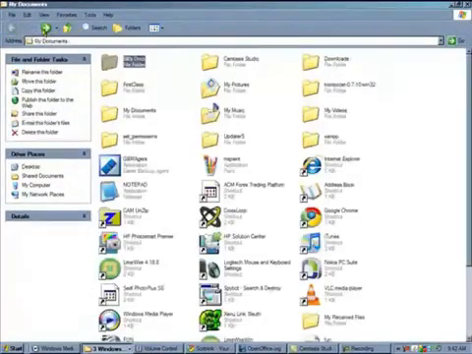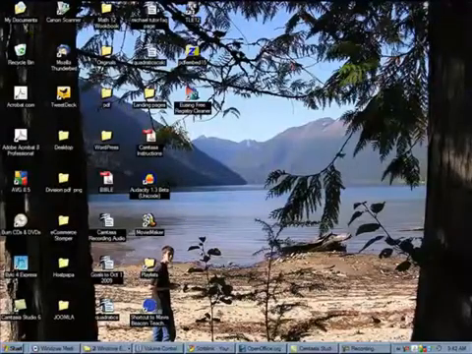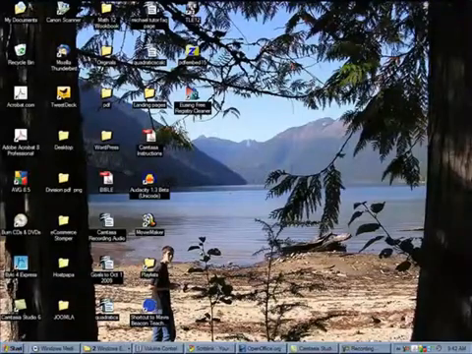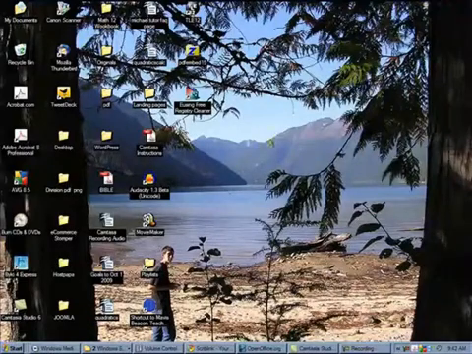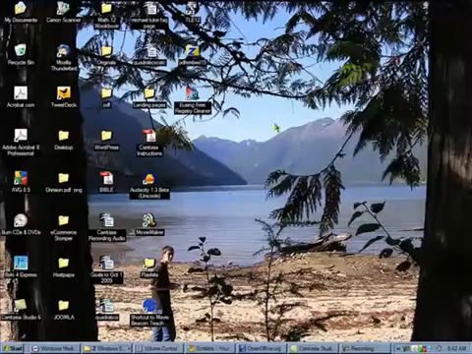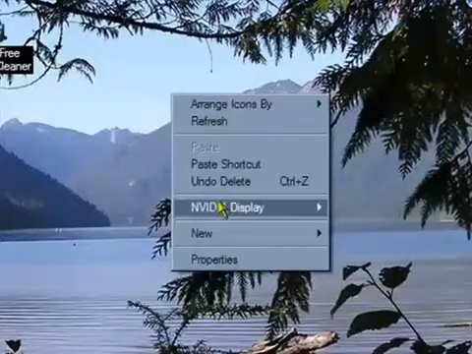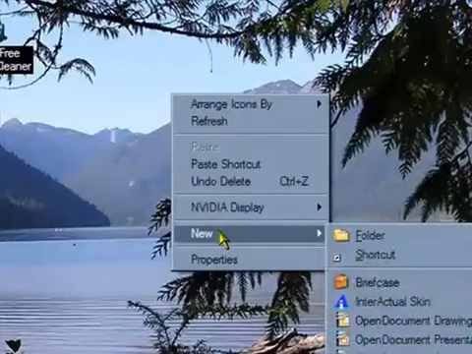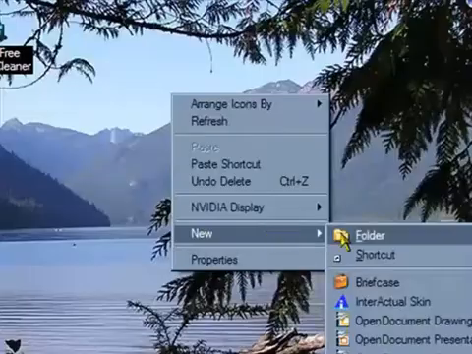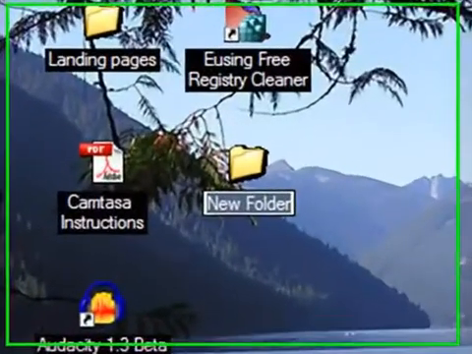Okay. Now, how the heck did those files get there in the first place? Well, some of them are default on your computer. So, for example, My Documents comes pre-created when you have your XP, your Vista, or your Windows 7 program. They're already there. But again, I'm going to hover my mouse somewhere in the middle of my desktop. Doesn't really matter where. I'm going to right-click this time. Down here, about 3/4 of the way down, you'll see something that says New. I hover my mouse over New. It says Folder. I'm going to left-click on Folder. I've got a new folder up there.